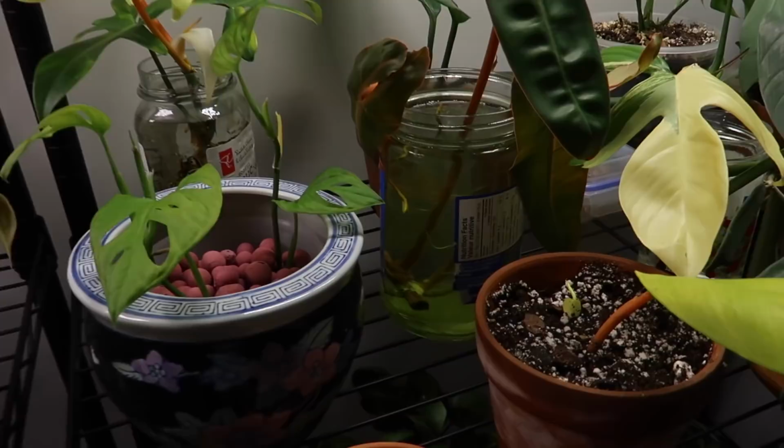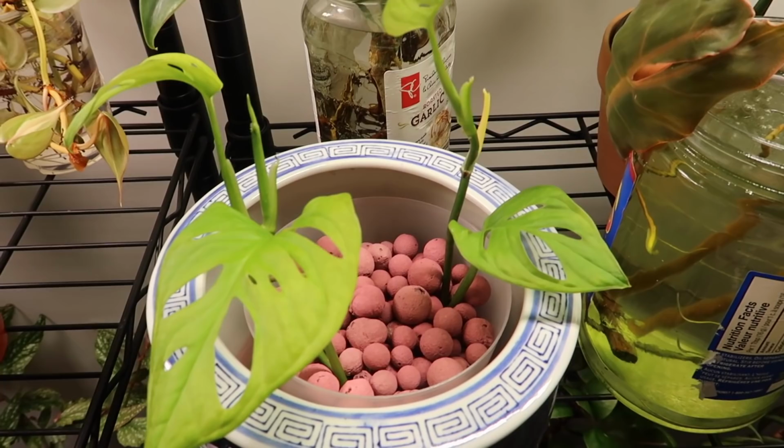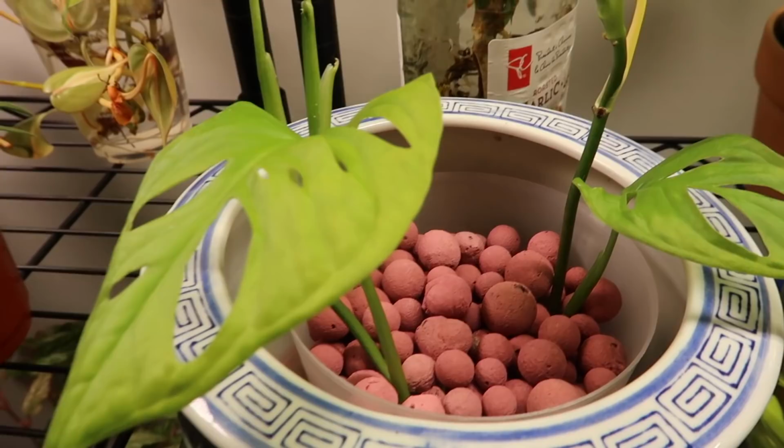Okay, so here under my Mars Hydra grow light, this is on the top shelf, so it's getting a lot of light. This is my Monstera Adansonii. This is a cutting that I took off of my mother plant. And I was just curious about trying out LECA for this plant. So yeah, that's what I did. And it's actually really happy in there as well.